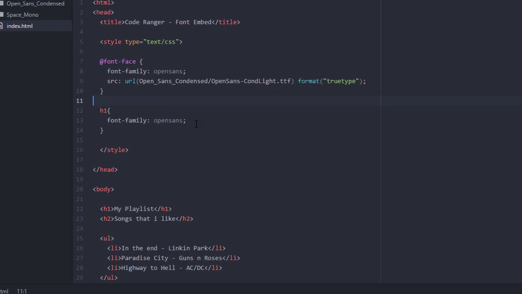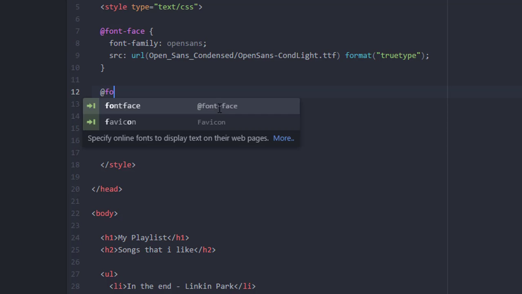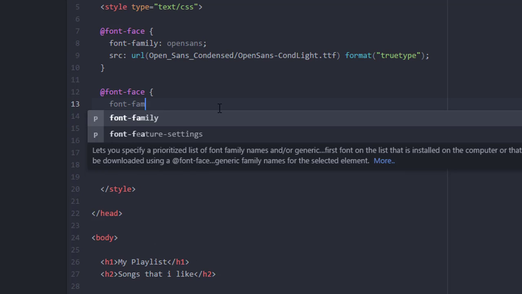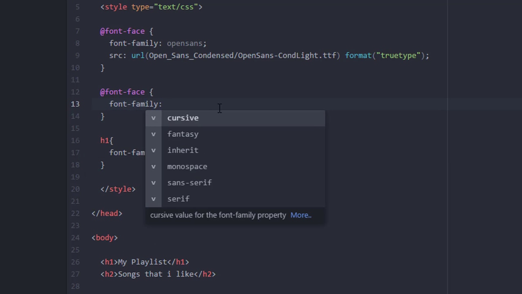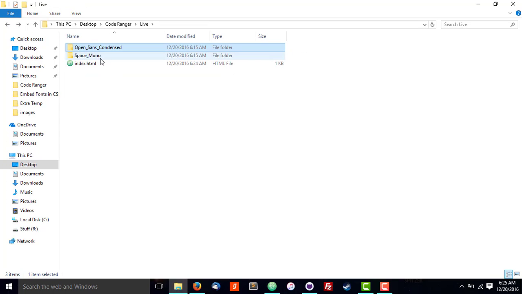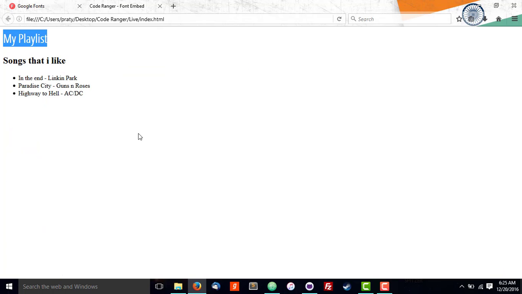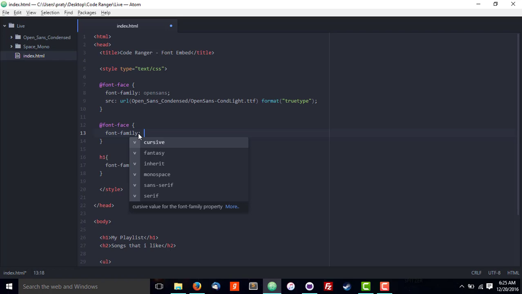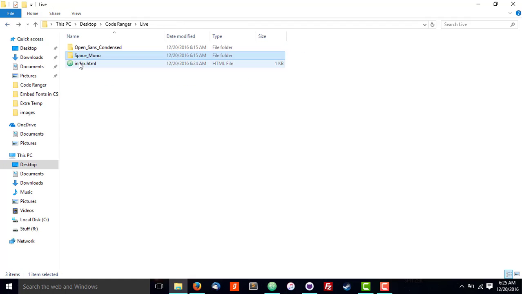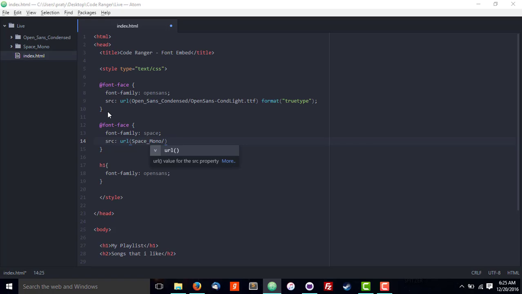Now let's add another one, font-face, font-family. The other one is Space Mono. Well, we are going to name it Space. Why not? You can name it anything. Now the URL, that is Space Mono slash.